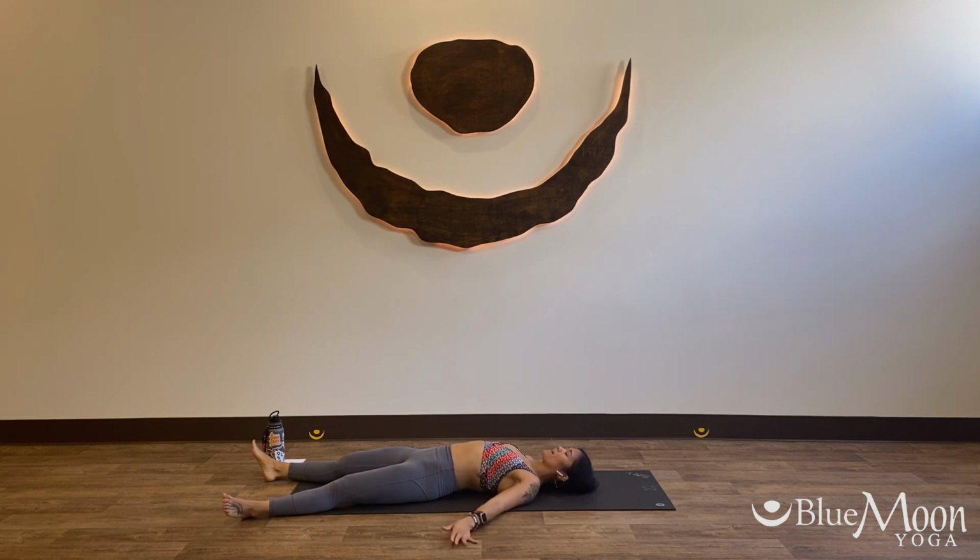So whatever you have to do to get comfortable, for me, it's moving my ponytail. If you have a ponytail, do that. And then just sink your body into the floor. Just visualize what it looks like from the outside in. You want to be completely still. Savasana is also known as corpse pose, so you want to channel your inner corpse here. That means being as still as possible. That means giving your muscles a break.